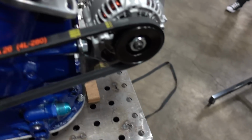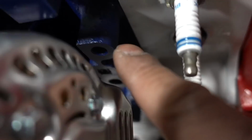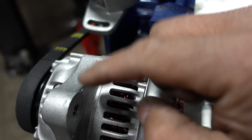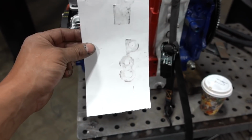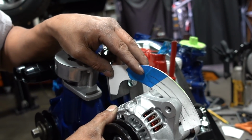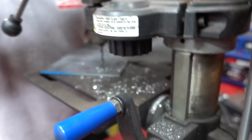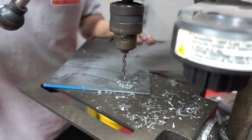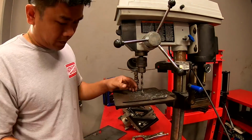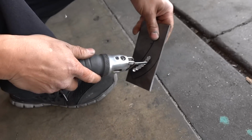All right, we got the fans back on. And the radiator and all that stuff is back together. Oh yes, we finally got a belt. Look at that, that's perfect. Now I gotta make this top bracket right here. So I'm gonna grab this bolt here, and then kind of come up and over and make a slider, kind of tensioner, see? I already made the template this morning. I'm about to cut it. Cut that slot out, see? That's our tensioner.